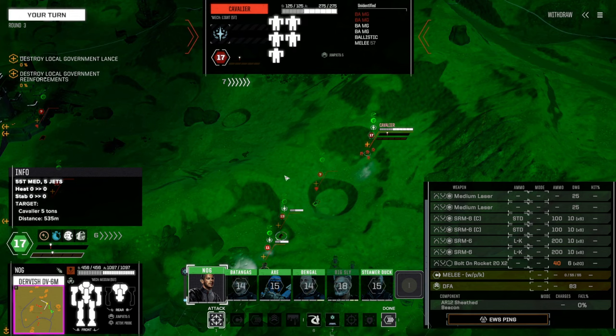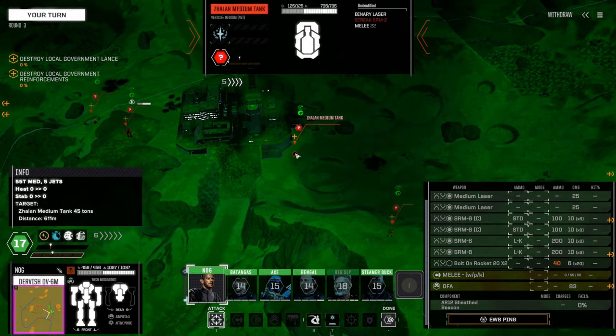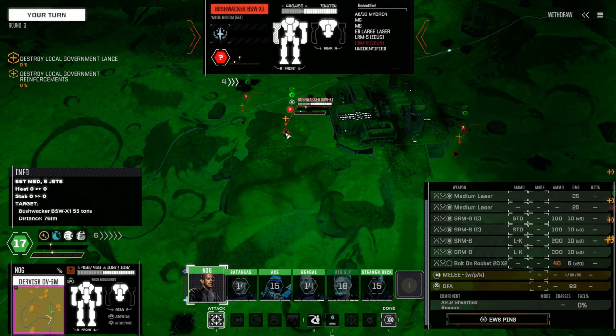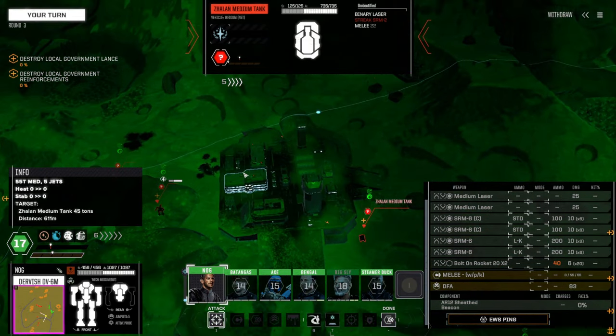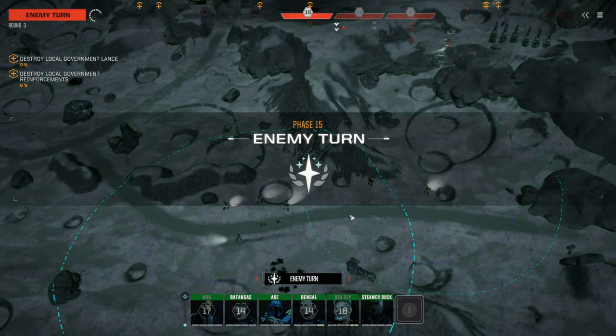Machine guns and a medium rifle. Not scary. Cavalier. Not really that scary. Stealth. Yeah, medium lasers. Streak SRM-6. Binary laser. AC-10 Myrmidon. Machine guns. Yeah, large laser. Pegasus. Okay. None of it is really all that scary. Alright, I like it.